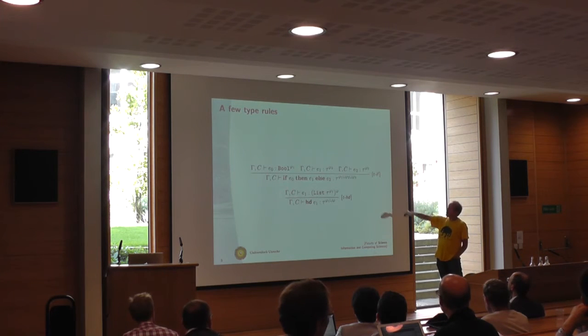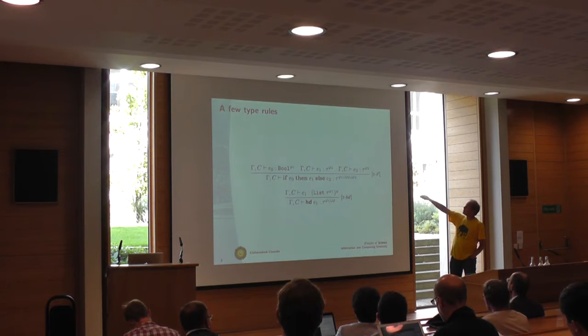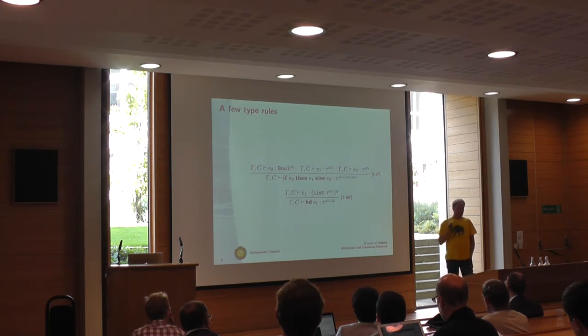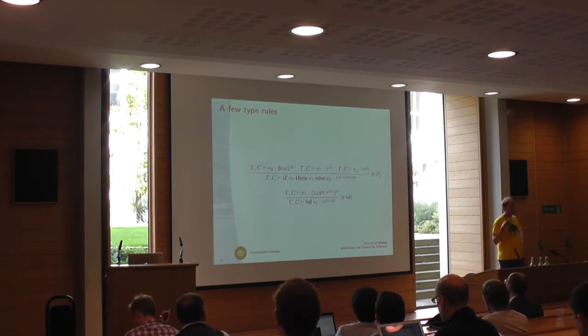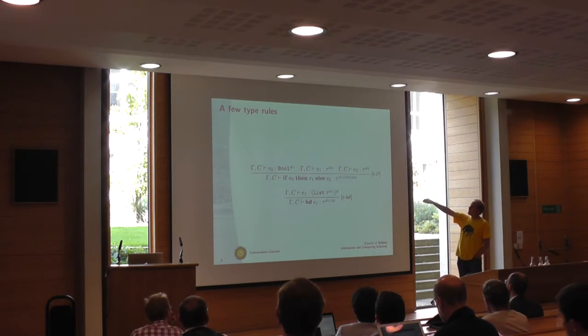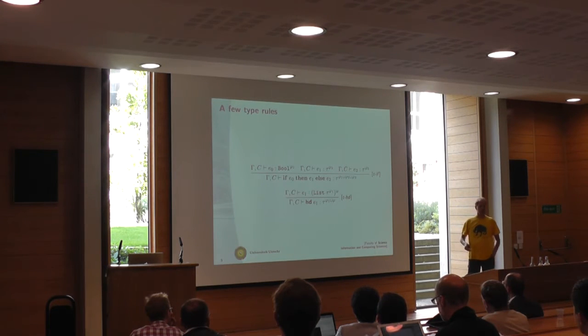So this is a conditional. What does it mean? A conditional is well typed if the expression that you use here for the condition is a bool and the types of the then and else part coincide. That's why I have the same type here. But in this case, we also have annotations on these types. So this bool has some annotation. I don't know what it is when I write down this type bool for a particular program. I hope to be able to discover whether it's an H or an L. So this guy should be H or L, this might be H or L, and this might be H or L. And then the confidentiality of the if-then-else is the join over those. Basically meaning that if either one of these three is highly confidential, then the whole Boolean expression is highly confidential.